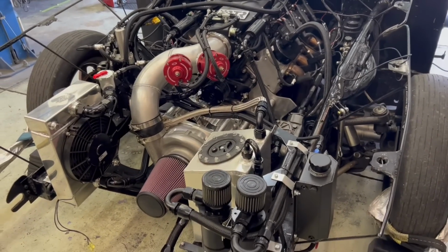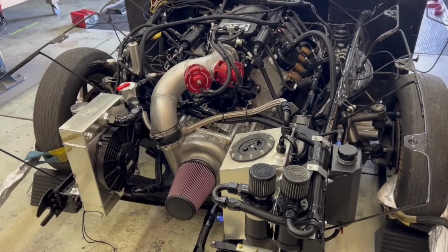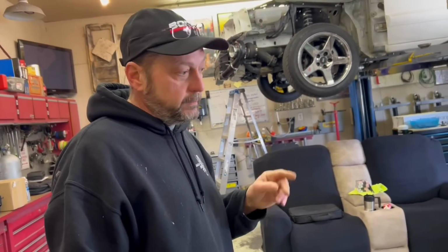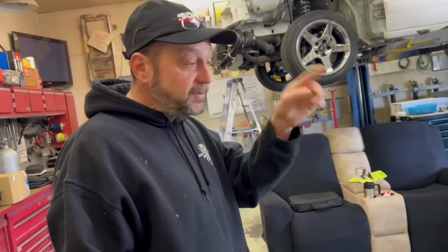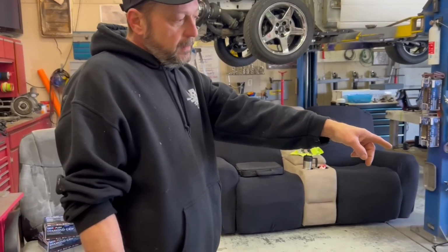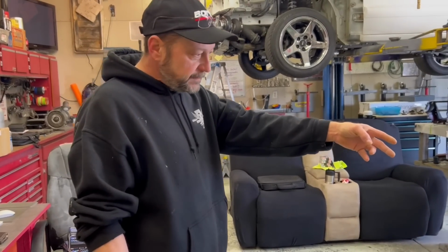And then I get a phone call from Danny telling me, hey, we fixed your crank, and we only had to turn the mains 10. So you're going to end up having almost enough to do two good motors. The motor's done, so that one's done. And I took all the parts from the other one, and it's now in another stock bottom end, stock block. All good parts in a stock block. Another ported set of LS square port heads.